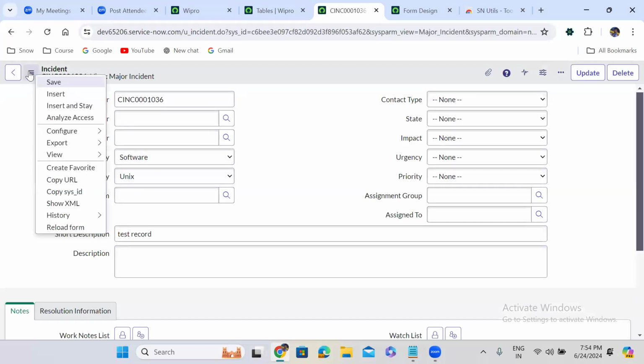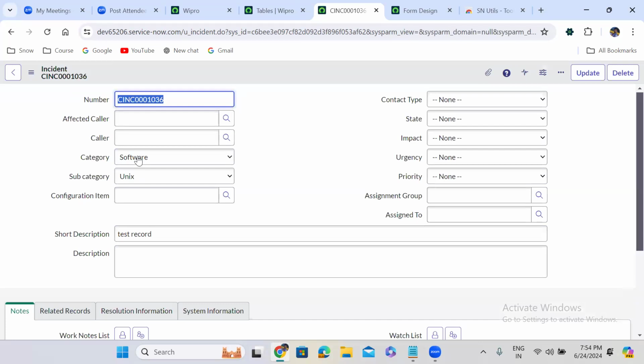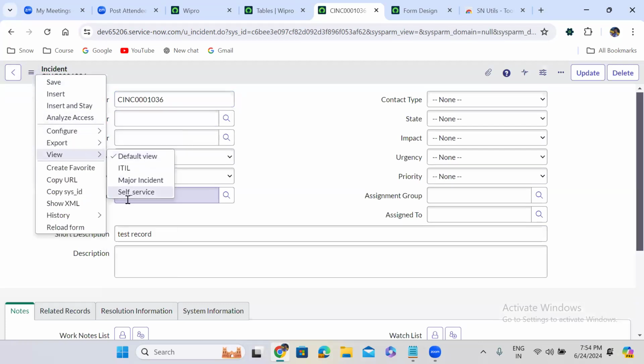If I have admin role, it should be shown in the default view. Getting my point? Here, if no role found, self-service. ITIL role found, ITIL. ITIL admin role found, major incident. If admin role found, default. Getting my point?